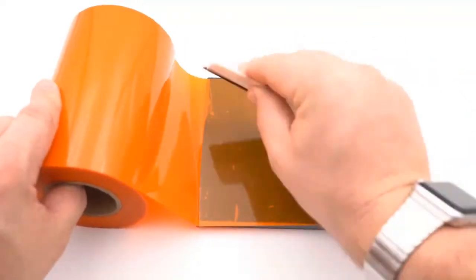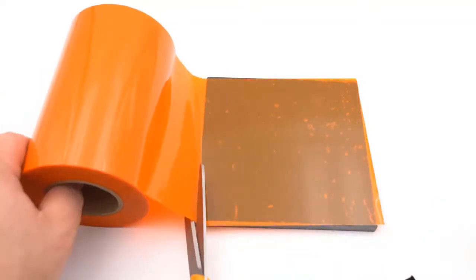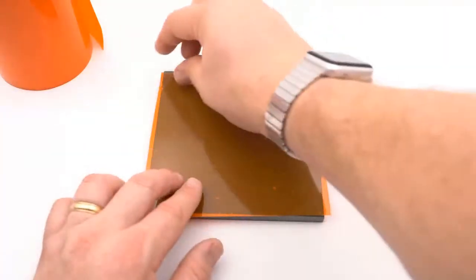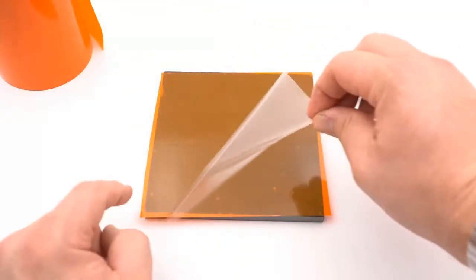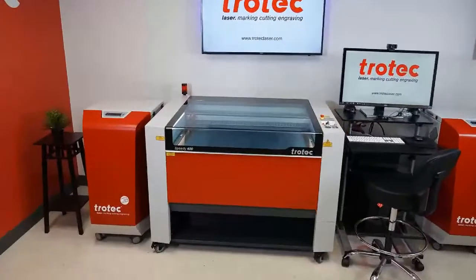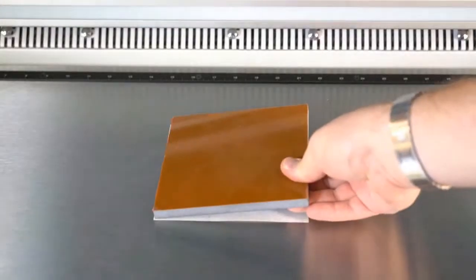Same process that we did on the mugs and that we've done in other processes on previous videos. We're going to trim it off here. And then we're going to remove the film, just like we did before, making sure there's very few or no air bubbles underneath. And then we're going to go to the laser and we're going to run that file that we sent over earlier.